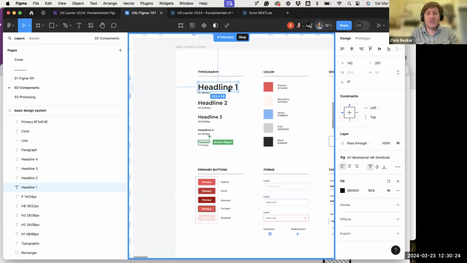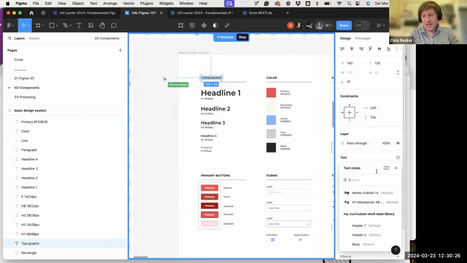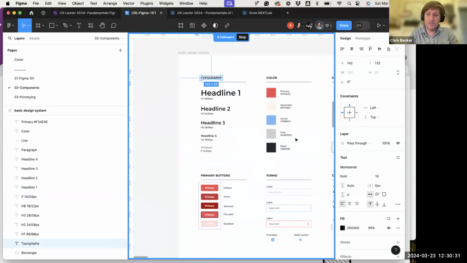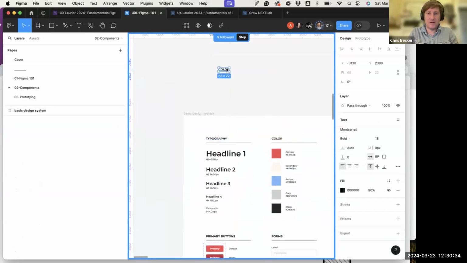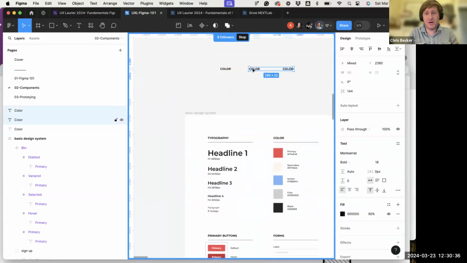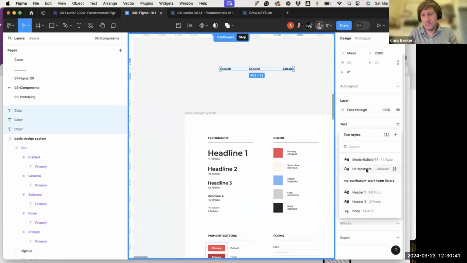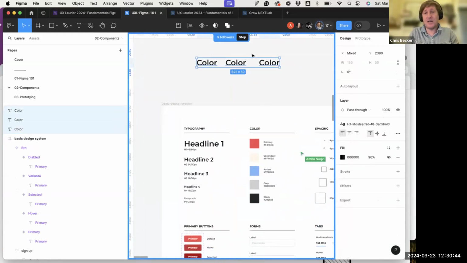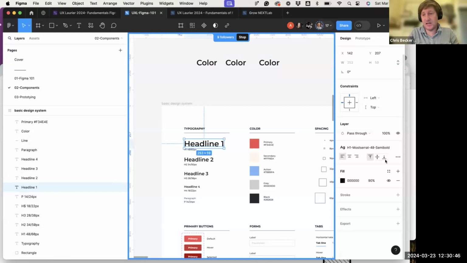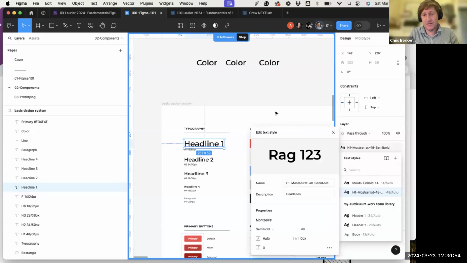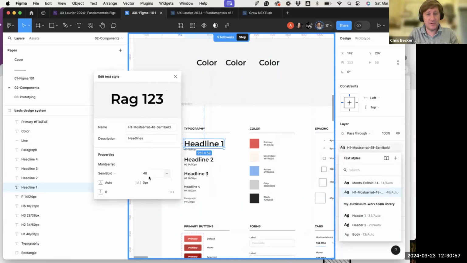Now, what's useful about this is that anything I want to change to that, I can say, hey, make that the headline, make that the H1, and it can automatically do that. And if I have, whatever, 70 pieces of type that are all H1, if I ever need to modify this and change its baseline output, I can go into the H1, modify the style. So let's say I need that to be 36.